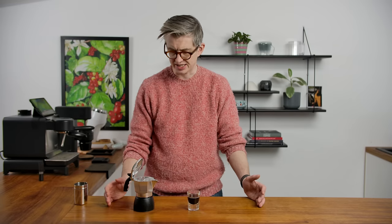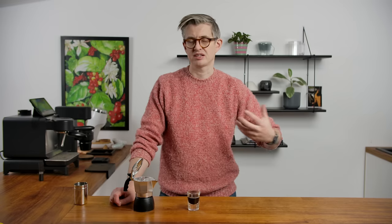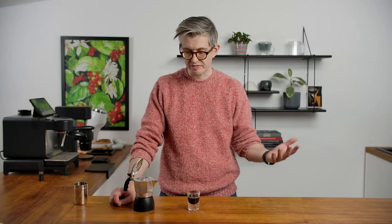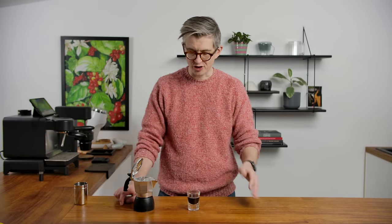This is a 100% Arabica specialty coffee, not super dark roasted, so it's not going to be that thick and foamy. I do wonder if it would be happier with something designed to have a thicker layer of crema, a darker roast, or maybe something with a Robusta in there. I don't know. But we have retained no foam. But how is the drink?